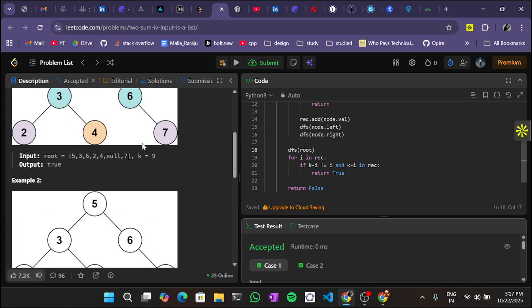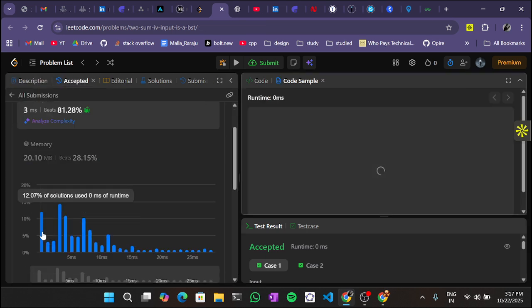Well, I couldn't think of an approach. Let's see if we can find anything from other solutions.